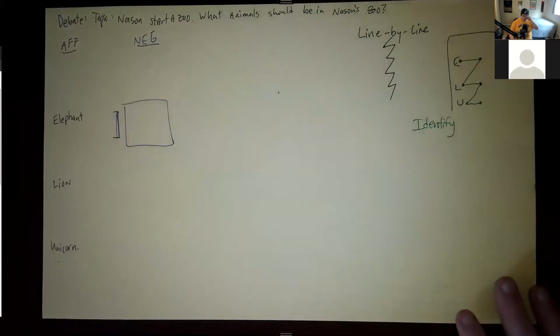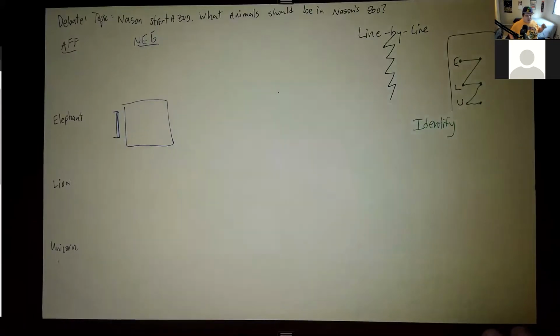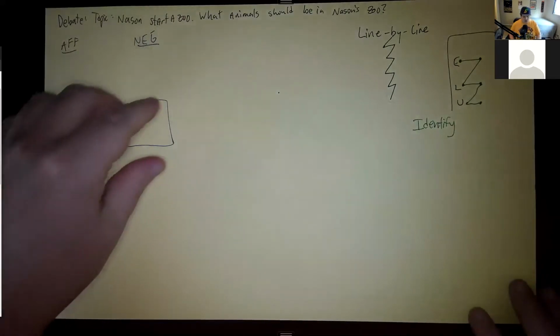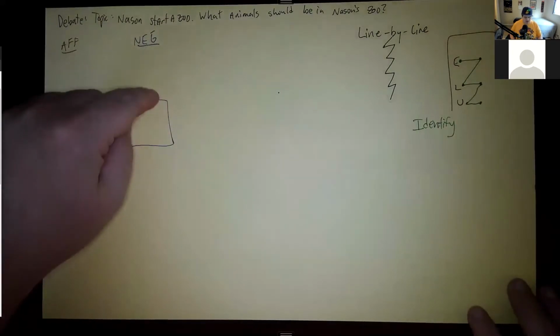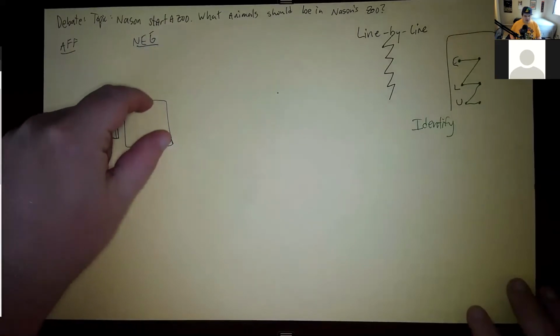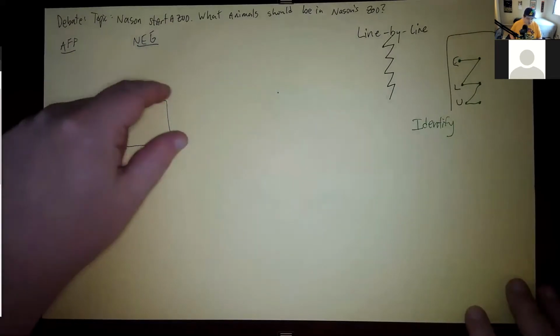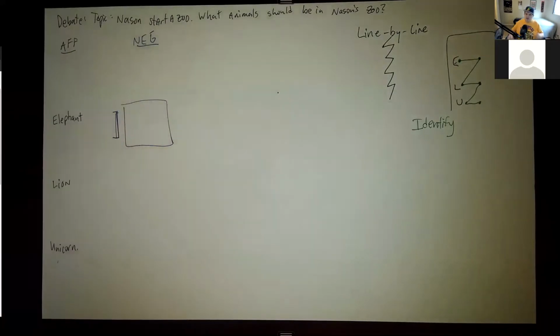So here's what I'm going to do. I'm going to give you a model that you can think of. If you don't know what to say, I'm going to give you what you should do here, and I'm going to give you 2 different ways to think about this. The first one is kind of like a Scott original. The second one I've seen in debate since like my existence in debate.